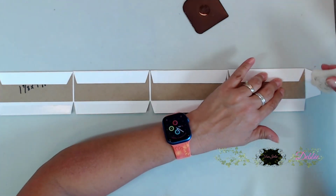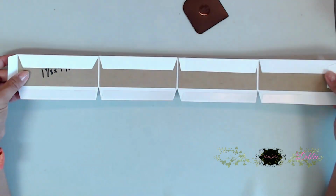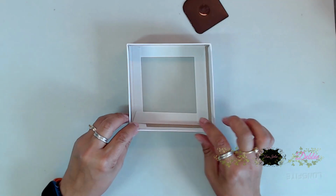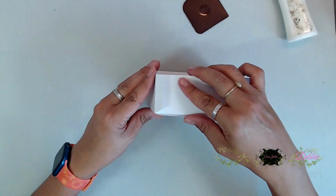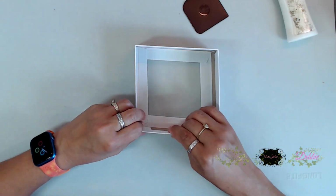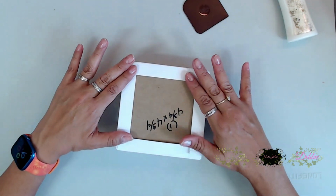So you're going to add this little flap on the right hand side. You're going to push that over. Then you're going to fold up your piece into a little box, and the little flaps on the bottom are going to be pressed to the inside, okay, but not attached to anything yet. The flap that is on the left hand side, you're going to adhere down when you fold this over, so now it looks like a little square.